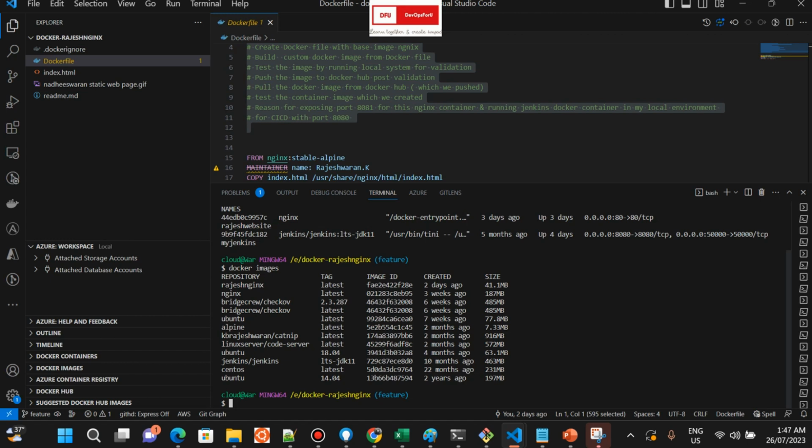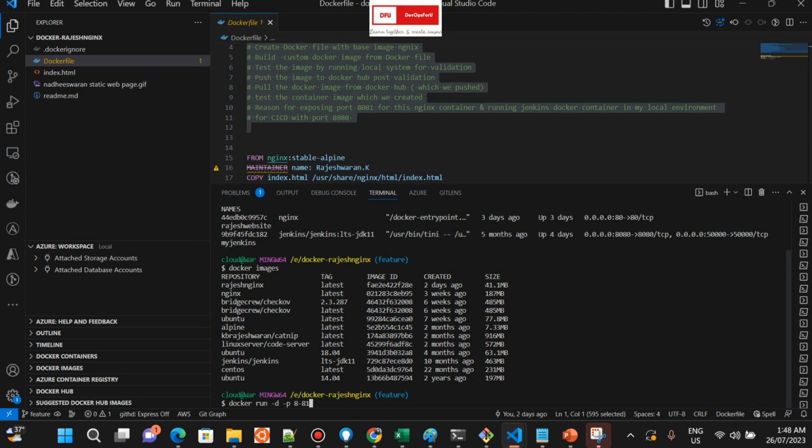Okay, so now I need to run a container by referring to this image. There is a command to run this image locally: docker run -d for detached mode, and we need to map the port with -p 8081.